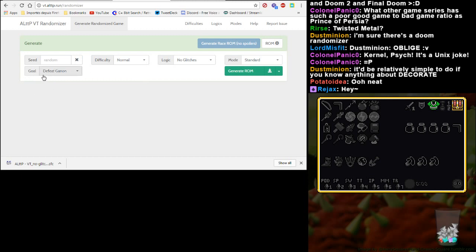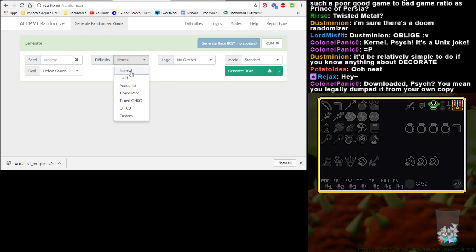So whenever you generate a ROM, I already downloaded one, it's right here, but I'm just going to walk you through the process. First of all, you have to select the difficulty over here. You have a whole lot of different options. I don't really recommend hard or masochist unless you really hate yourself. It makes it so that, for instance, the silver arrows are not going to spawn unless you've met Ganon already and he told you where the arrows are going to be. So normal is generally the best way to go if you just want a chill time.